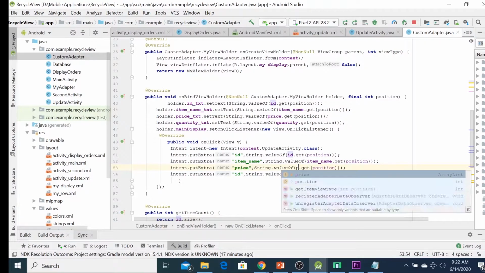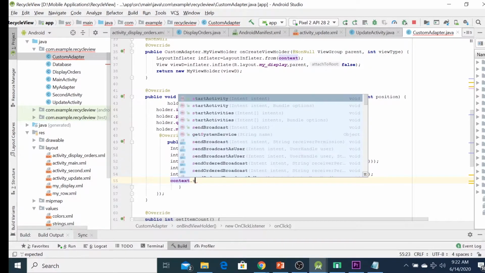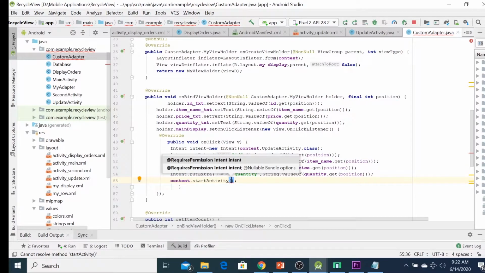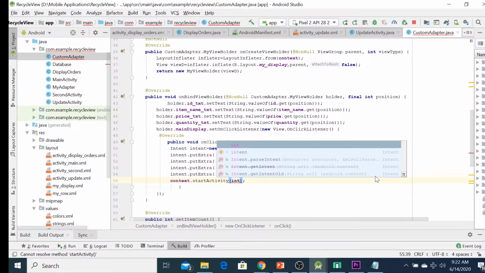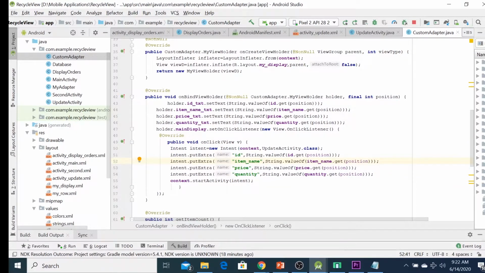Lastly is quantity. Then start context dot startActivity and intent. We will pass all the information from the RecyclerView items to the UpdateActivity.class.